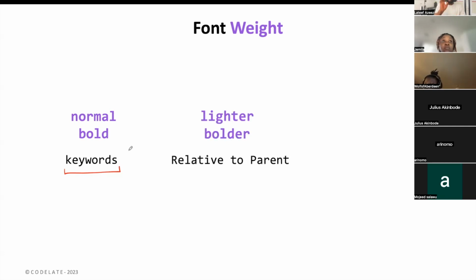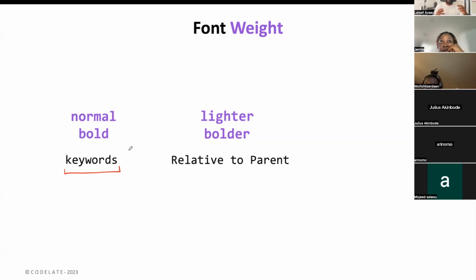Another one is you can also specify the weight of, so I've mixed it up here. Sorry about that. So if you want to use bolder and lighter, all those ones, it's a relative method. So that means you are specifying that weight relative to the parent of that element. So the same way we were looking at sizes, font sizes, if you specify the weight of an element and you now say lighter, you are saying that this should be lighter than whatever weight the parent has.